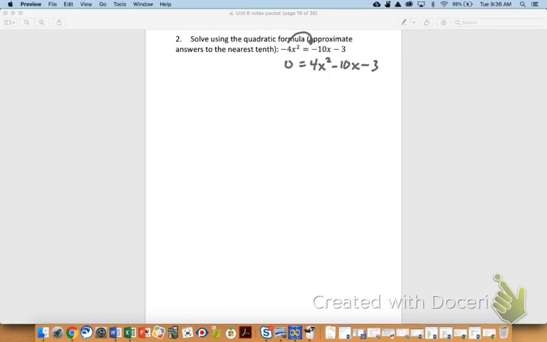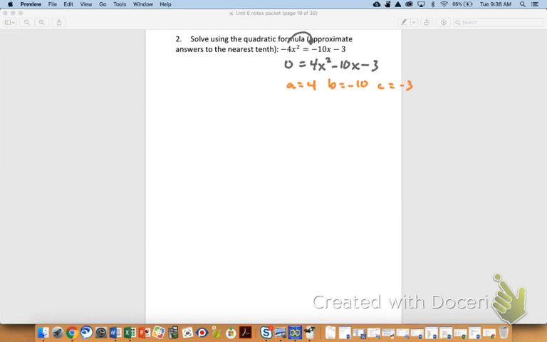Based on this, I would say that A is 4, B is negative 10, C is negative 3. Now, if you're like Sebastian, maybe some others, you might have all opposites there, like every sign might be different. But if you put it in the standard form like I did, you should have the A, B, C. Questions on A, B, or C?